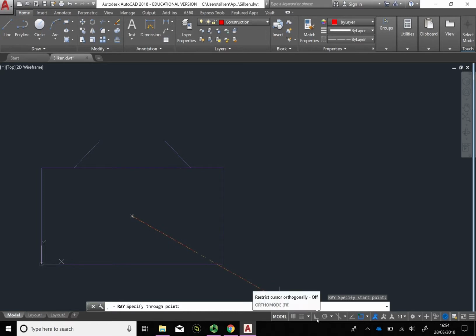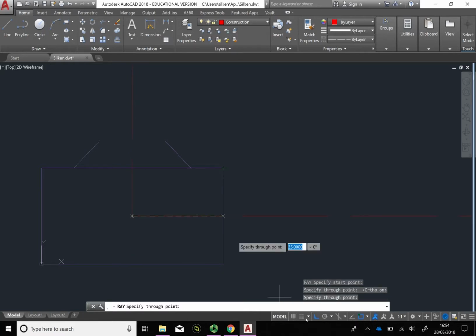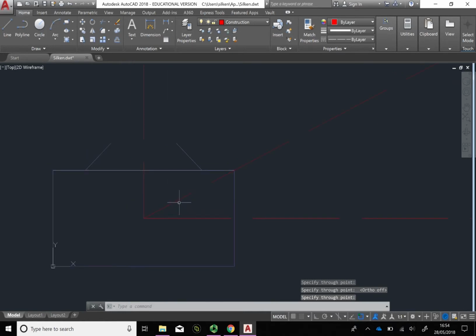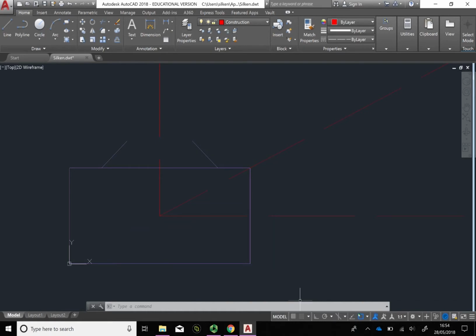Another option is down here with ortho mode, which literally, if you press F8, only goes up, or it goes X or Y. So I'm going to go Y and I'm going to go X just for fun. Then I'm going to take off ortho mode and go through the center of there. Look at that. So I can actually draw some lines which will help me construct things. As long as I've got snap mode on, my cursor will snap to these lines, but I've set them up as different layers, so they're not actually part of my drawing.